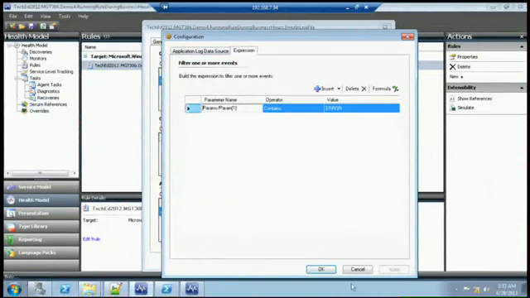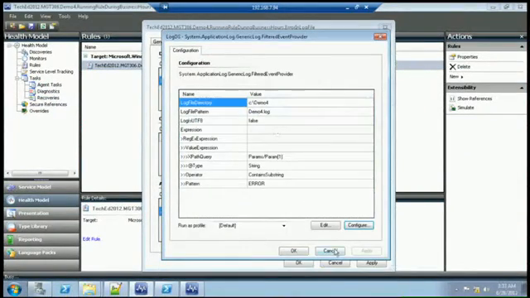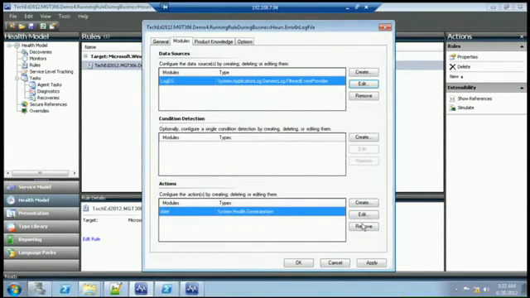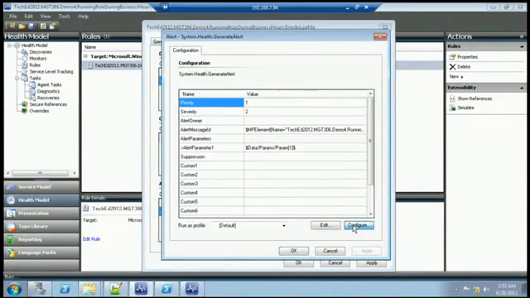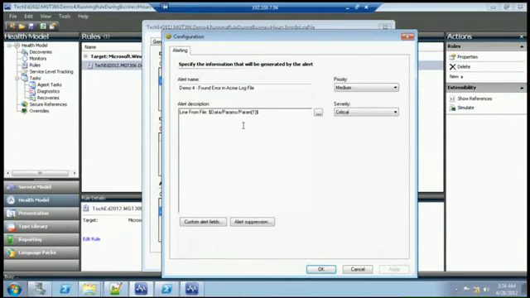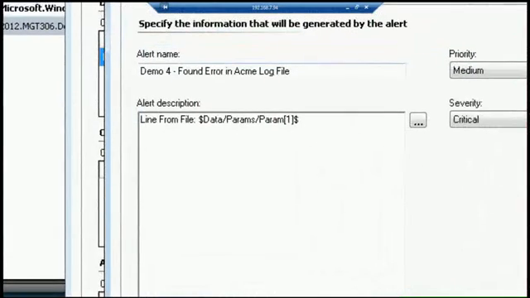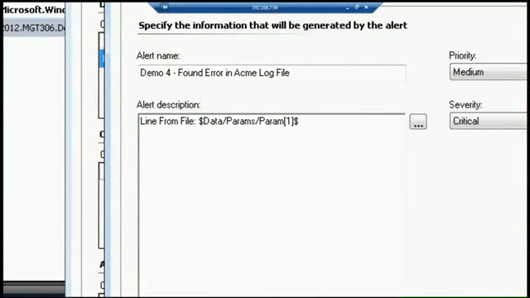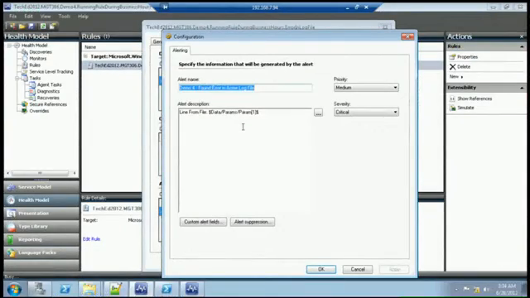Now, if the line from that log file contains the word error, I want to generate an alert. As you can see, I can actually pull the line from the log file and put it in the alert by saying $data/param/param1. Now this works. Most of y'all have built these log file monitors before.